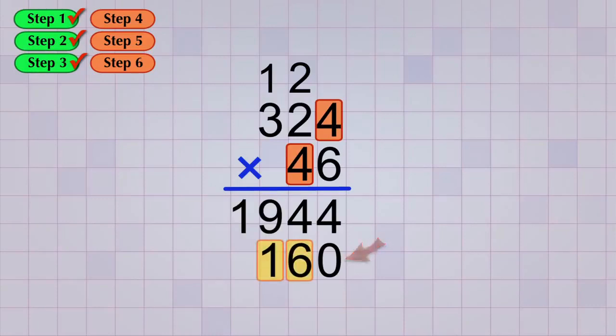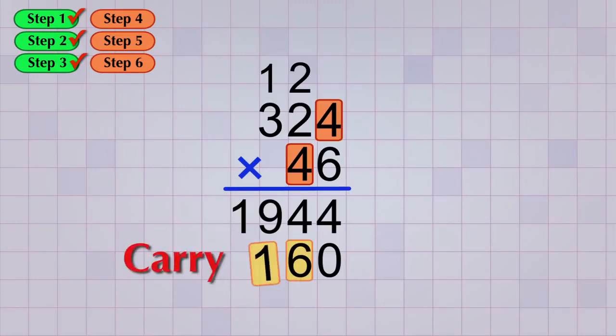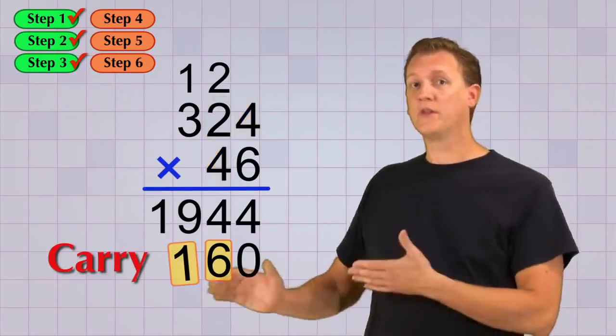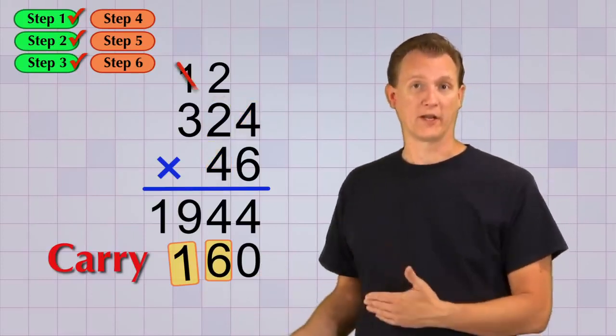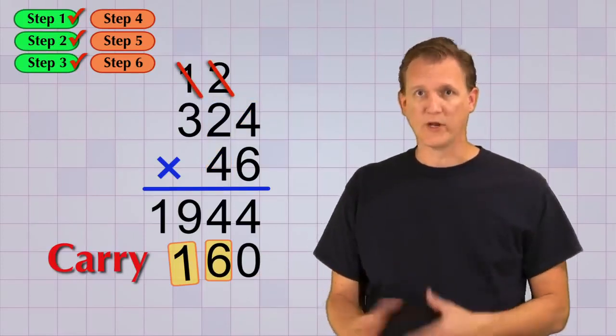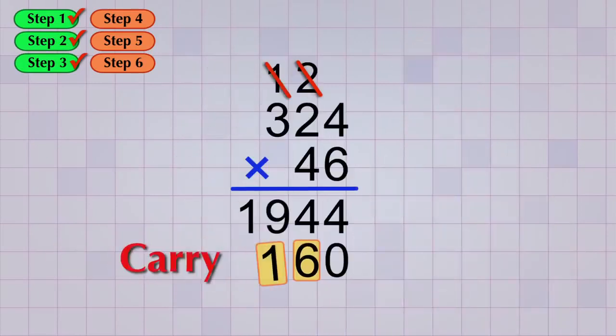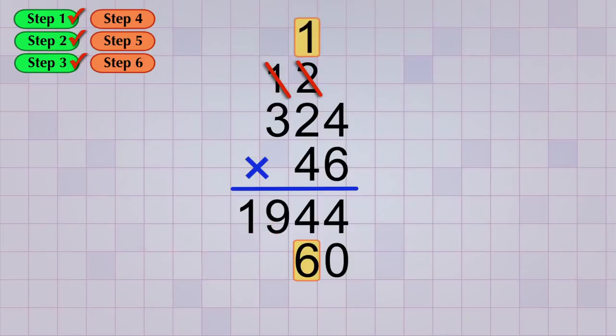we put there. Now remember, because 16 is a 2-digit answer, we have to carry. And we always put the digit we carry above the next top digit that will multiply. But before we can carry it up to that place, we need to cross out all the digits that we carried from our first answer line, because we've already used them. We don't want to accidentally add them to our second answer line. There. So now we can carry our 1 to the top of the tens place, which means it will go in the column above this 2, because that's the next top digit that will multiply with our bottom digit.